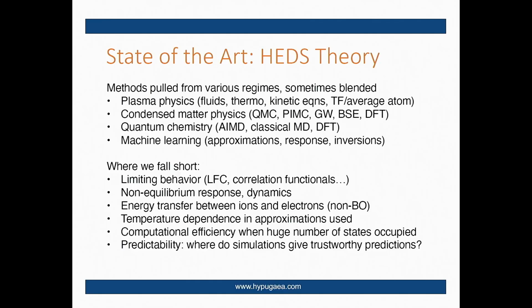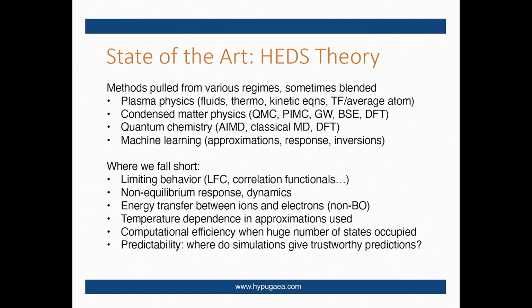So if we're thinking about the methods that are available now, we have things coming from plasma physics, condensed matter physics, quantum chemistry, machine learning, all kinds of things. And that's just the stuff that we do well so far, right? So to find students who are well-versed in all those things means you need to have a training center, whether that's within an institution or across a field that's also well-versed in this. It's very rare to find someone that walks out into the professional world with all of these skills.